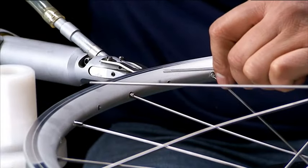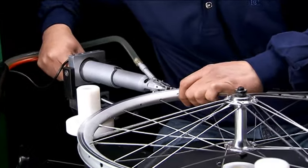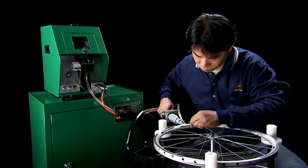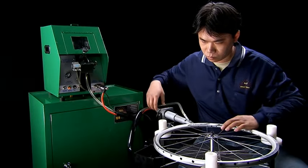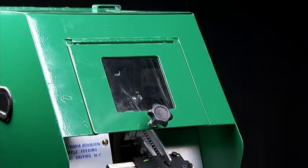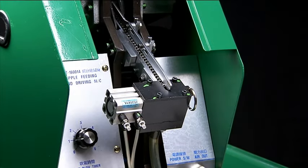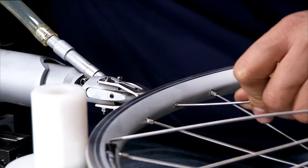The first stage of this process is the installation of the nipples on each of the spokes. The HT60-014 nipple feeding and driving machine makes this part of the process highly efficient, simple, and reliable. The nipples are auto fed through the pneumatic gun to allow easy and fast positioning, and the gun is supplied in either hanging or sliding type installation depending upon your production line requirements.